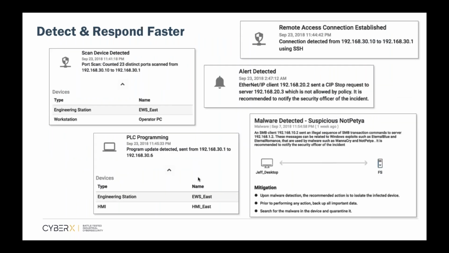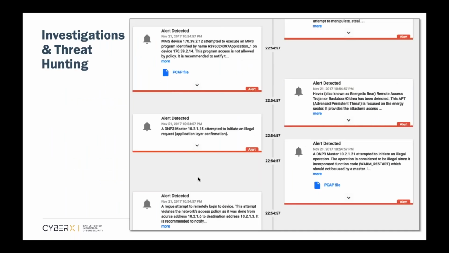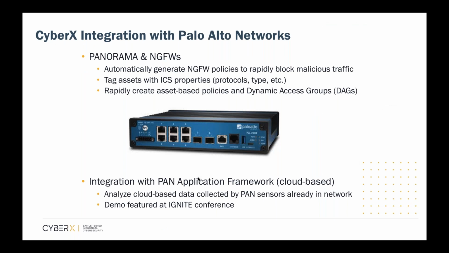Okay, so you want to find the devices, you want to figure out when connections have been established, you want to alert on them, so that you can do better investigations and threat hunting. Ideally, you can see along a timeline when these alerts are taking place so that you could perform some sort of correlation between the alerts, possibly. And then ultimately, you want the product that you've bought to feed information that it's seeing into a policy that can be implemented by a firewall, such as the firewall from Palo Alto, in order to block that malicious traffic.